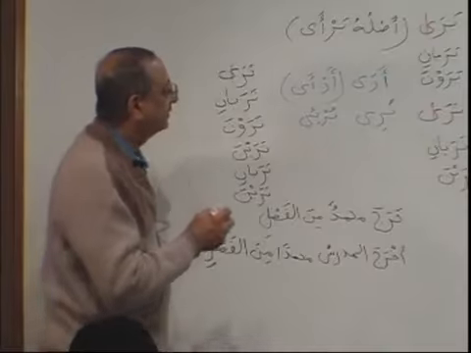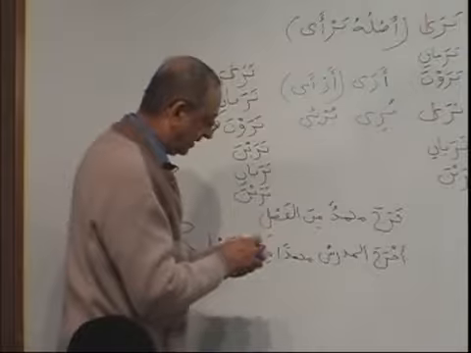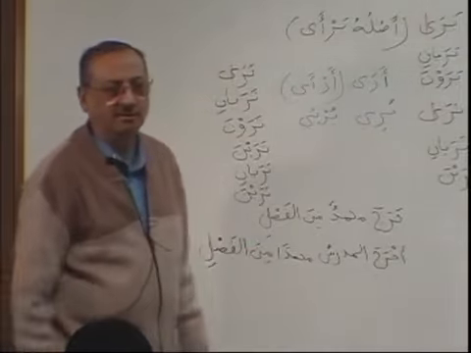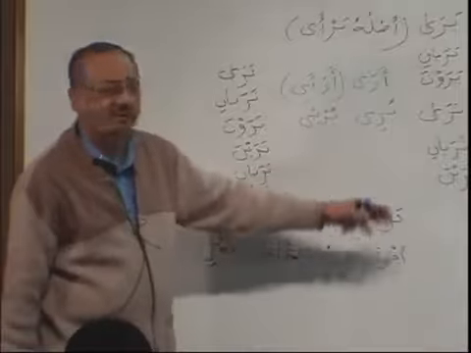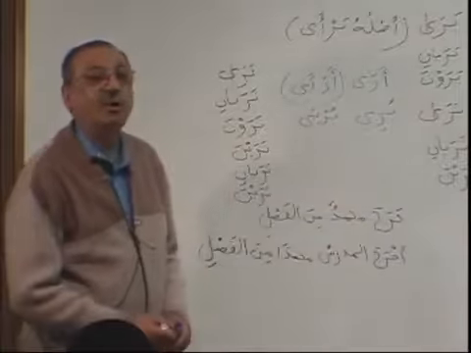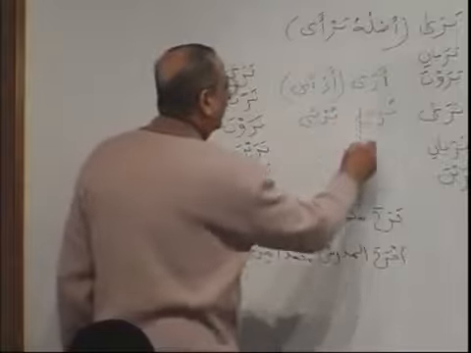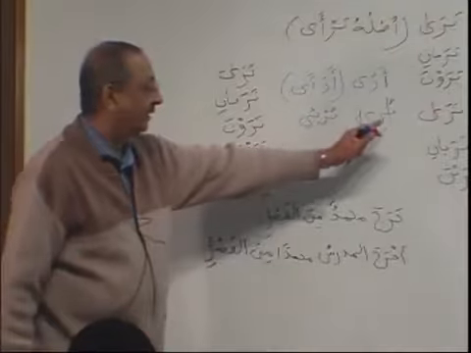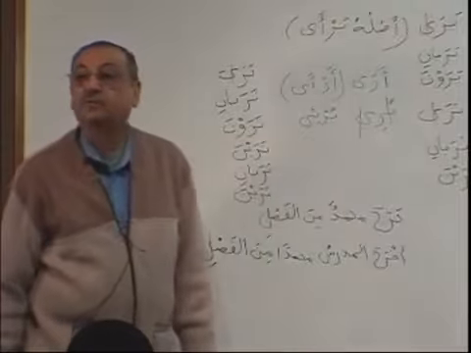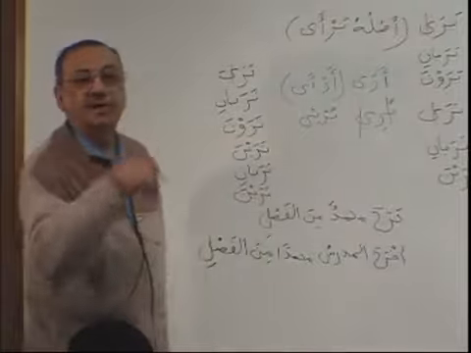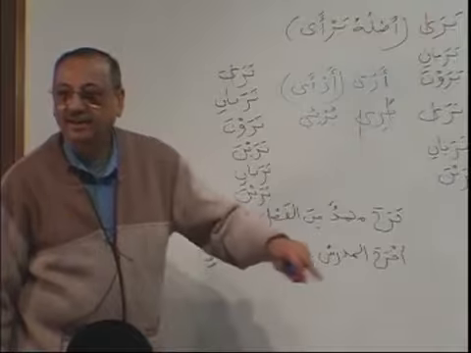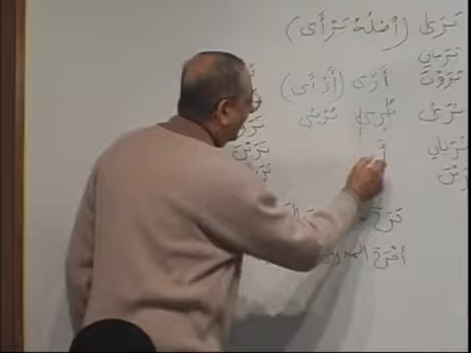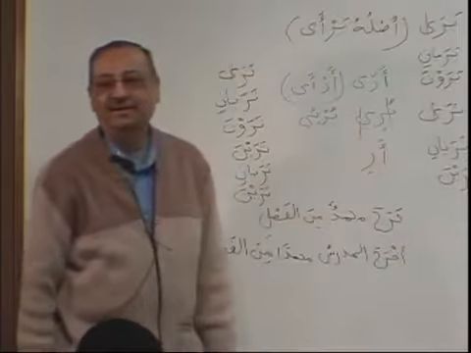Fine, brothers and sisters. How do I make Amar from Turi or Yuri? We make Amar from Turi, but since it's written there, chop here, chop, chop. But now the Alamatu Mudari'a is gone. Hamza has to come back and occupy its proper place. So we brought the Hamza back, and now it is Ari.